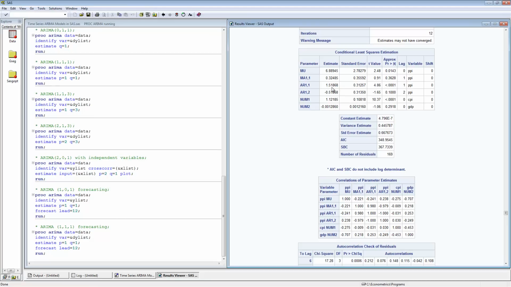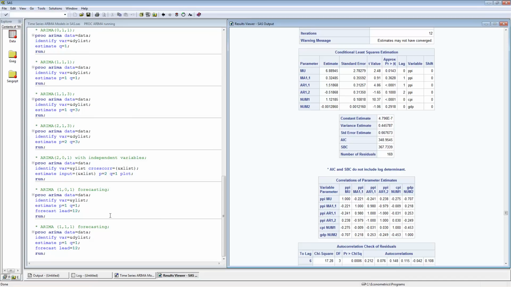And you can again see the AR, they remain significant. This one is just marginally significant. I'm looking at this t-statistic and the p-value. And again, the MA component, that one is not significant. And again, remember to reverse the sign or do something about it, either in the equation or in the table, if you've used plus on the MA terms. Okay, so this is how to incorporate the independent variables.